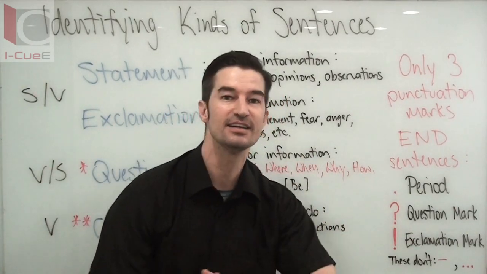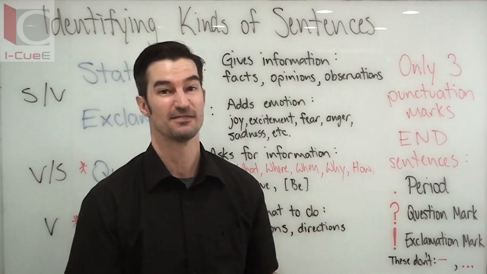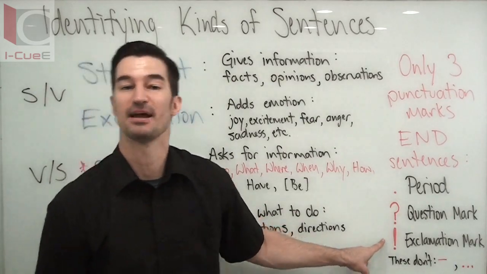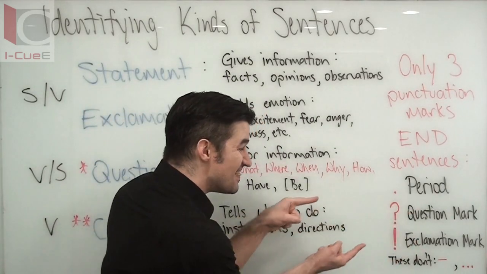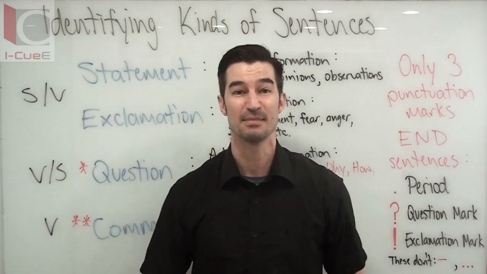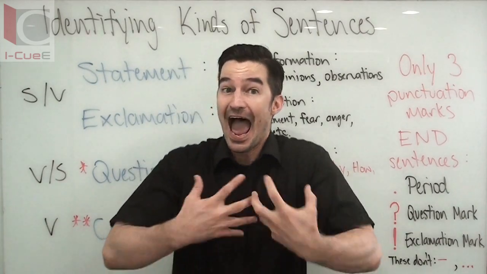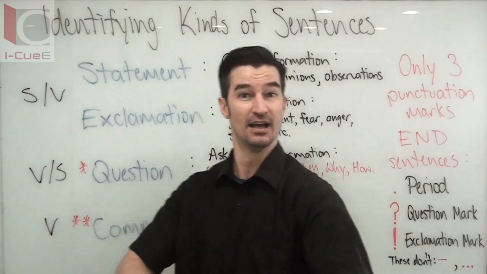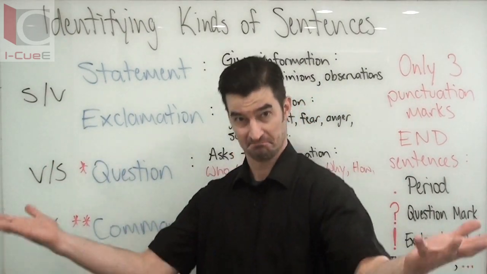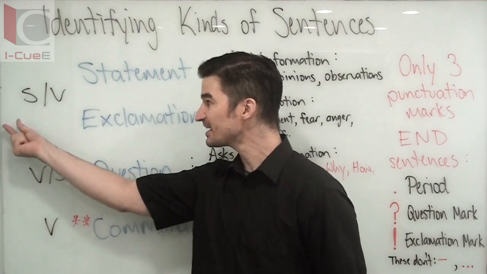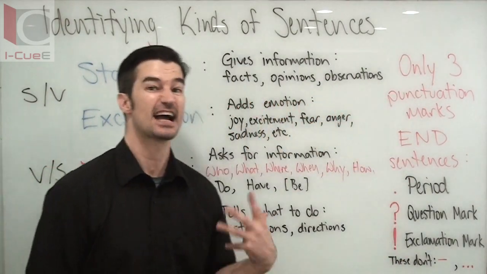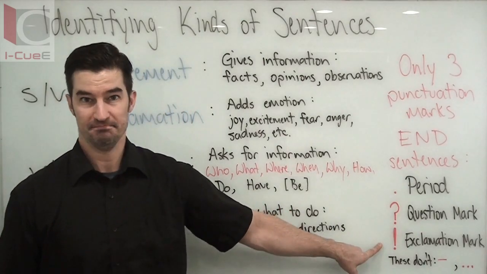Any kind of emotion is added, well, first and foremost by the language and the context, but then with the exclamation mark. If you add this to any statement, you create an exclamation, and that means you have just added some kind of emotion. Other than that, the grammar is essentially the same. Pretty easy. Subject, then verb, for both statements and exclamations. The only difference is the exclamation adds emotion.